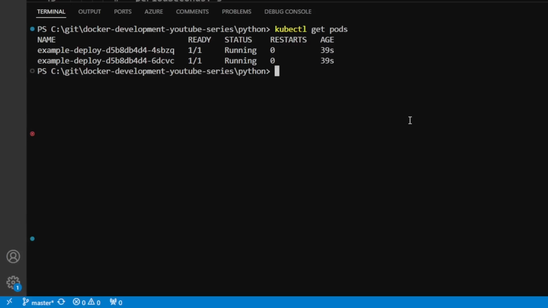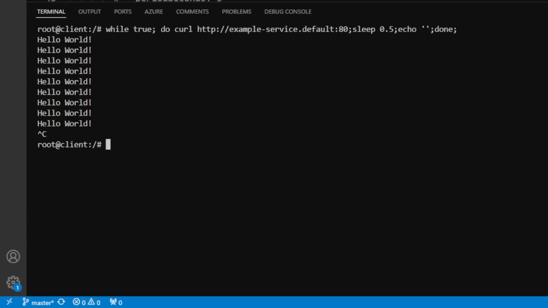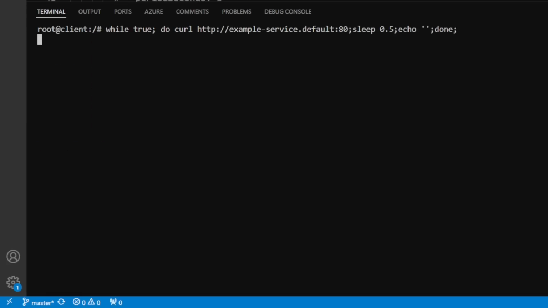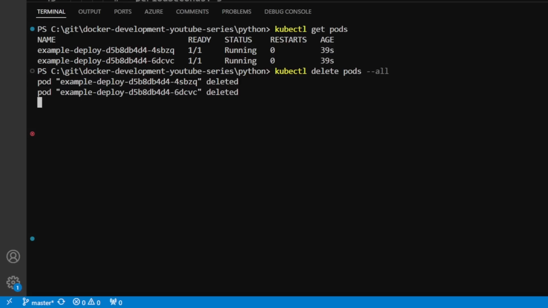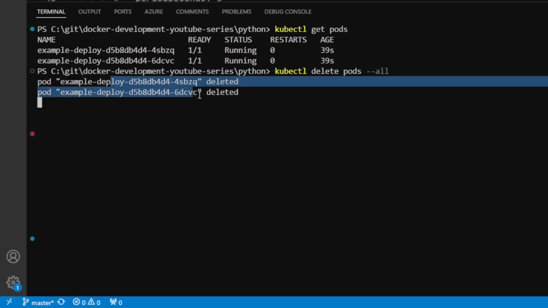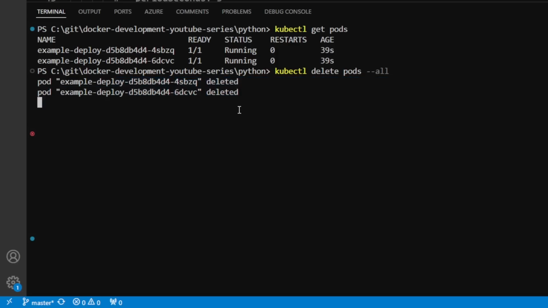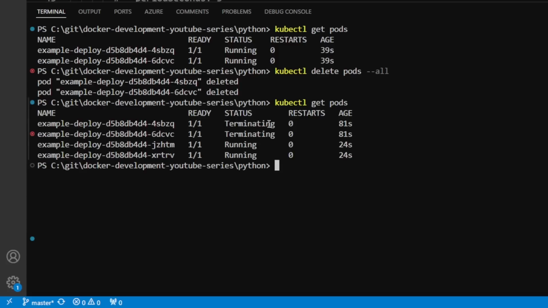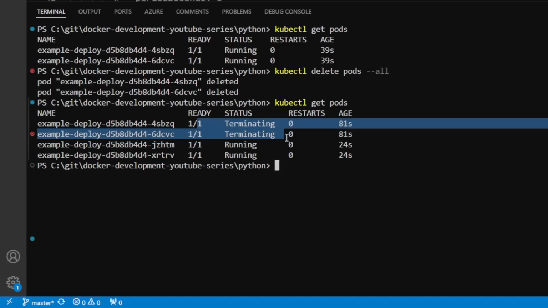Once these 2 pods are now rolled out, we can do the same tests and you'll see impact. So now we got the new pods up and running. Can head over to my other terminal and just run that curl command in a loop. If I delete all the pods, you'll basically see that this existing connection here will be interrupted. This termination grace period is set to 30, so Kubernetes will only take 30 seconds. It's going to wait 30 seconds to terminate these pods and then forcefully terminating them.